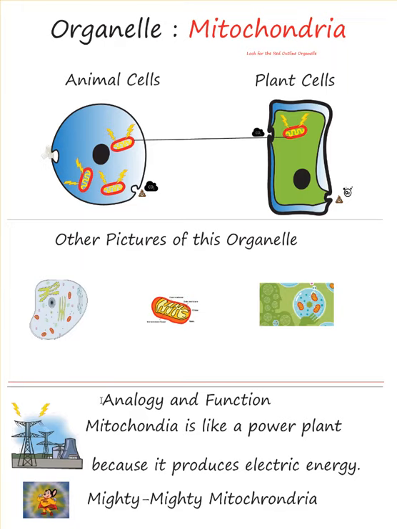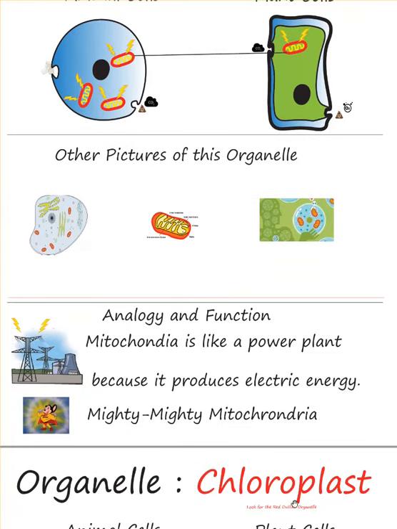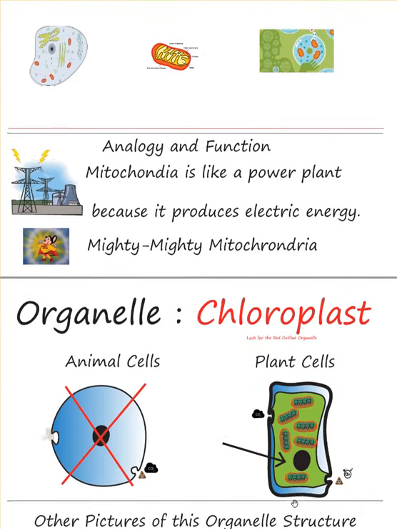Remember, you have 3 trillion cells in your body. And many more than that in mitochondria. One easy way to remember mitochondria is by saying mighty mitochondria. Why is it mighty? It's got a lot of power. It's got a lot of energy. Mighty mitochondria. Okay, let us continue to chloroplasts.